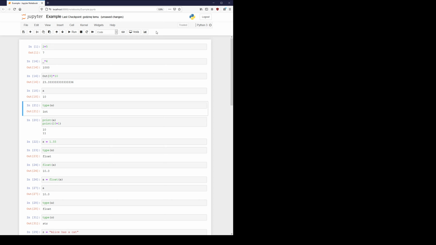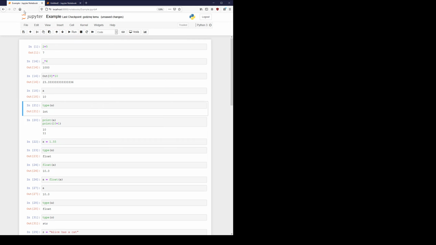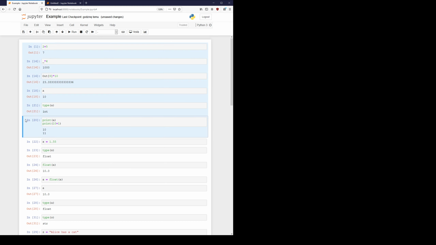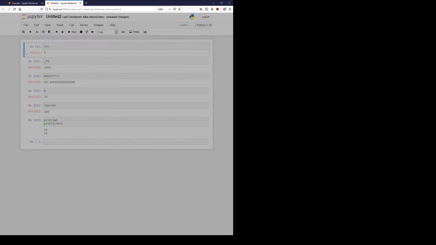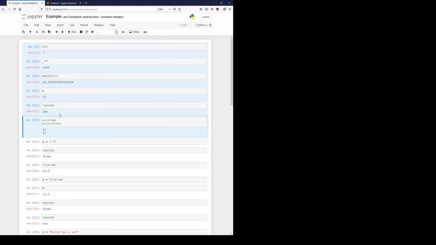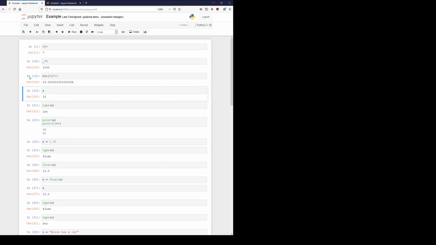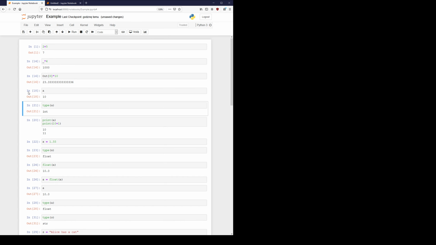Also, a very important thing is copying cells between notebooks. So let's make a second notebook, and if I want to copy some cells to another notebook, I have to select it, hit Ctrl C, then in this second notebook hit twice Ctrl V. This is the only way to paste cells between notebooks. Commands like C and V do not work this way between notebooks, only Ctrl C and Ctrl V.